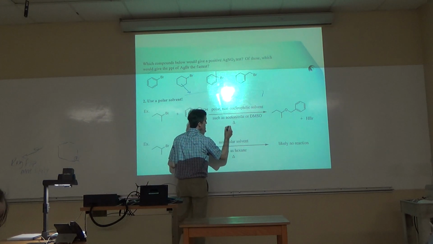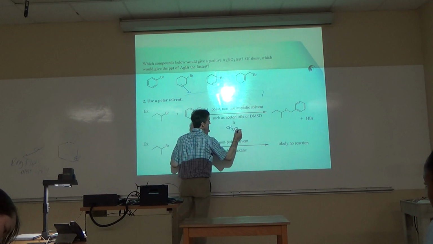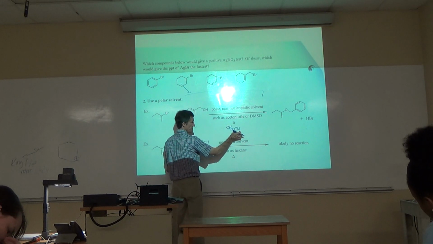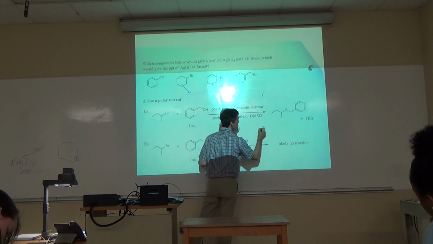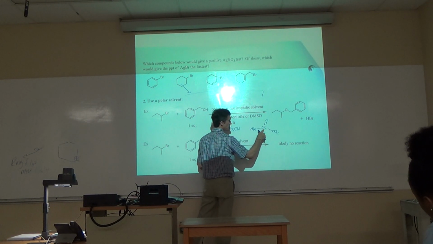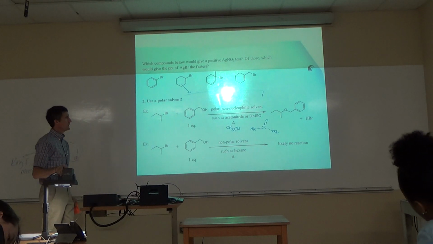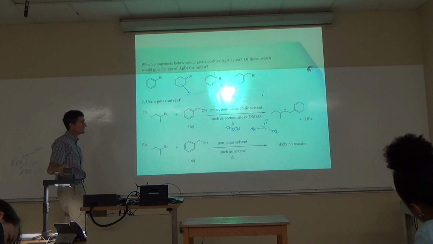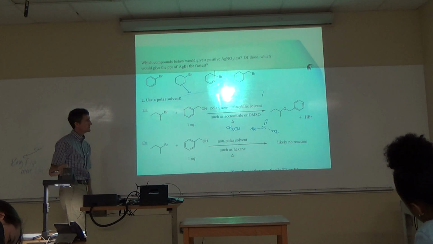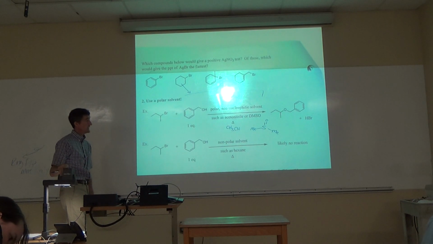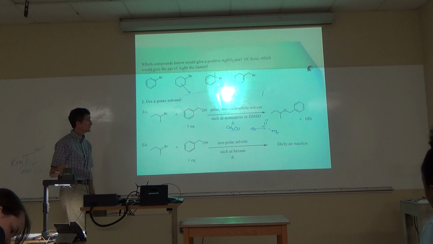Acetonitrile, these are probably both on the solvent list I gave you. CH3 and then the cyano group. And DMSO is similar to acetone, except that's sulfur instead of carbon. Dimethyl sulfoxide. Both of these are considered polar, non-nucleophilic solvents, for the most part. Polar, they're considered aprotic, whereas alcohol would be considered protic.